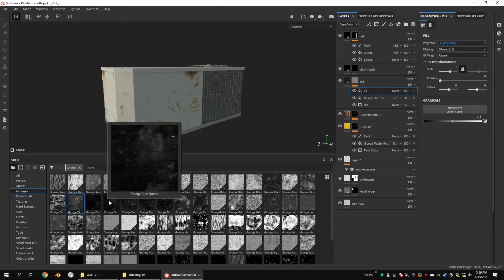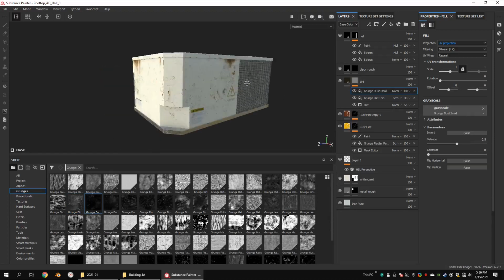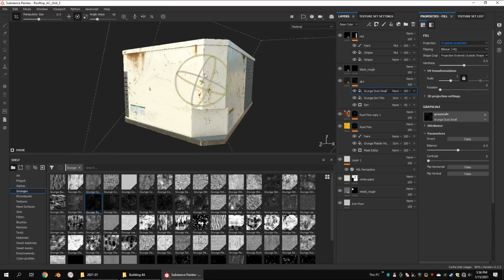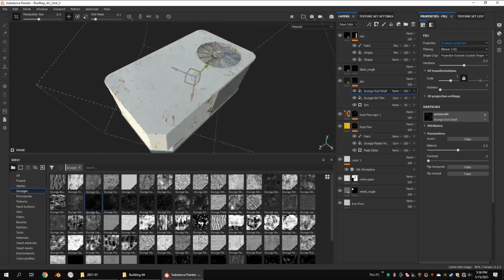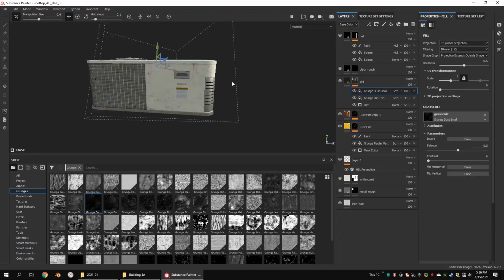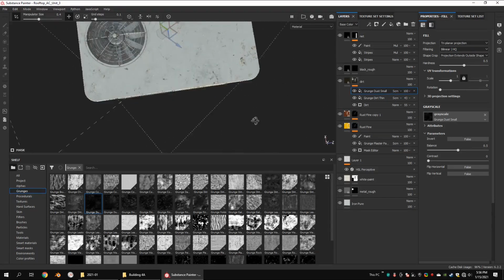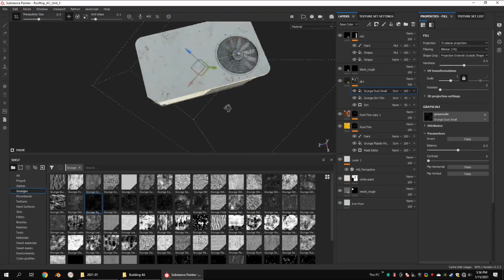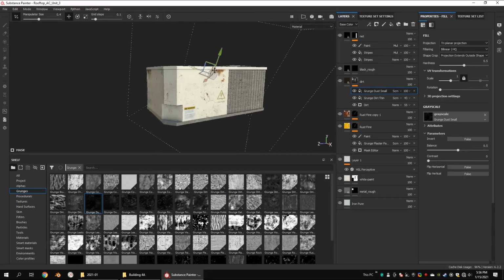Make sure you have set the blending mode to screen. Now you have completed the texturing part of the model.